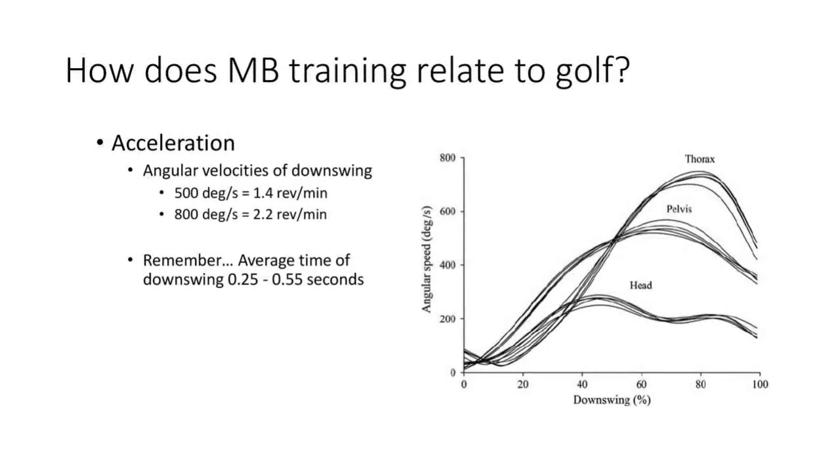So how does all this relate to golf? You can throw a med ball really fast — or during a chest pass throw, you can throw a med ball 30 to 40 feet. What I found were some cool statistics to show how training your nervous system with a medicine ball correlates to the swing. These statistics primarily cover acceleration.